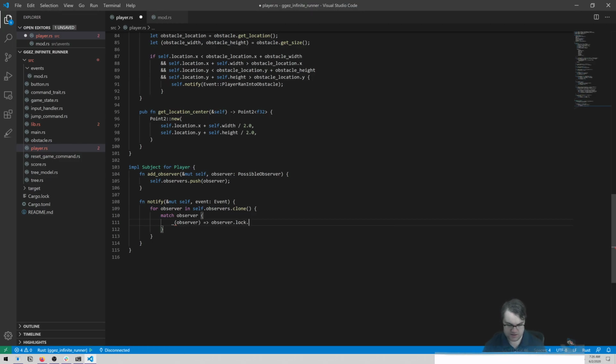Lock, unwrap, on notify, and pass it in the event. I wonder if I can do this. I expected one of, ooh, no, okay, so what is match this observer.